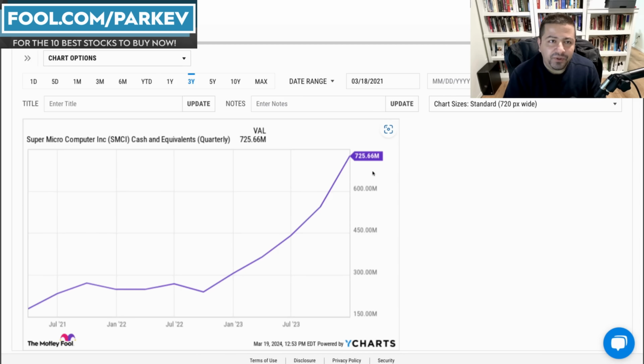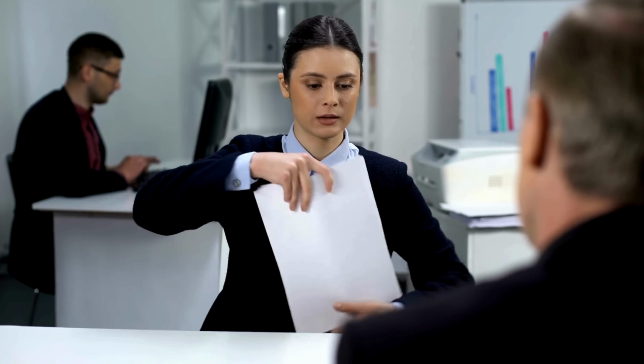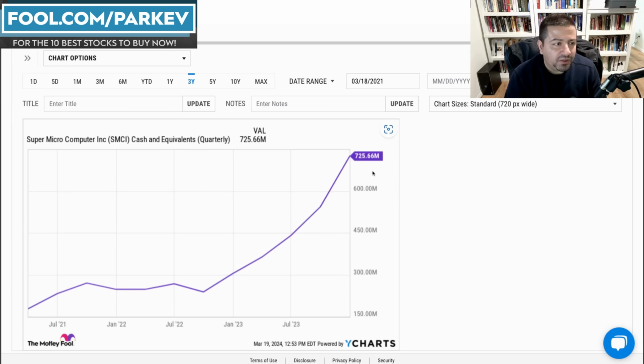Given the strong demand for their products, they could have secured better terms from buyers. They could have lowered incentives and made sure that each sale was coming in more profitably. And maybe it would have slowed down their growth rate, but they would have grown more sustainably and not generated such negative cash flow from operations. So these are the reasons why Supermicrocomputer's stock price today is down so much, because of that stock sale and the implications of what it says about what management thinks about its stock price following the significant rise.